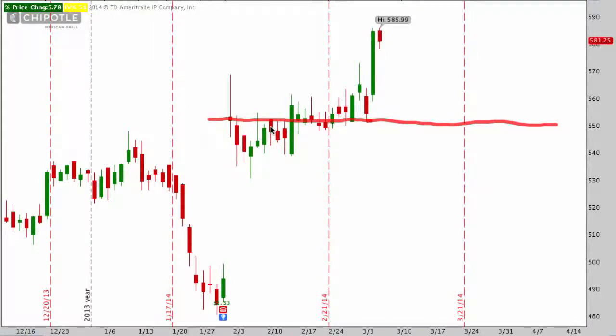So again, feel pretty confident in this trade. We've given ourselves a margin of error that Chipotle could even run all the way down here to 550, and we still have room to go in our strike prices. But at least we're trading the right side of volatility. Implied volatility is above that magic 51st percentile. And again, we need some of that positive delta in our portfolio to help even things out.